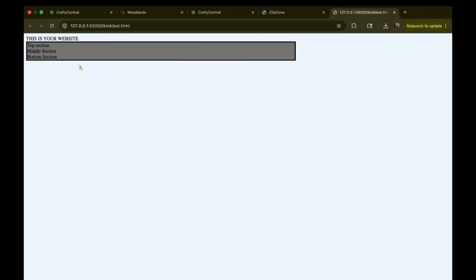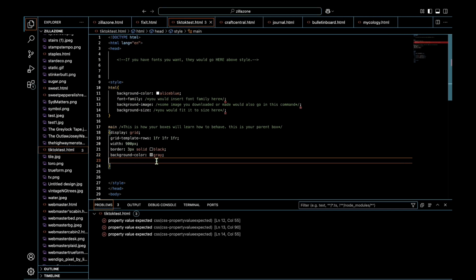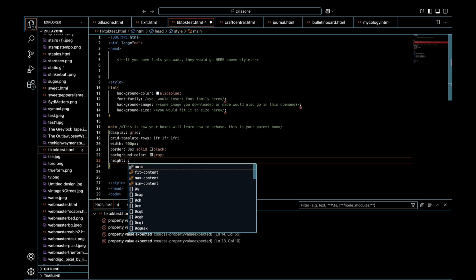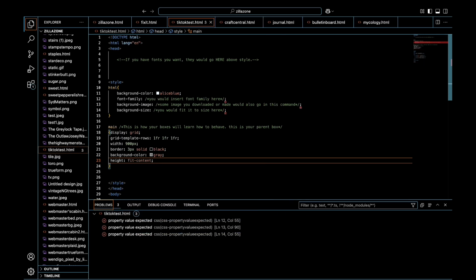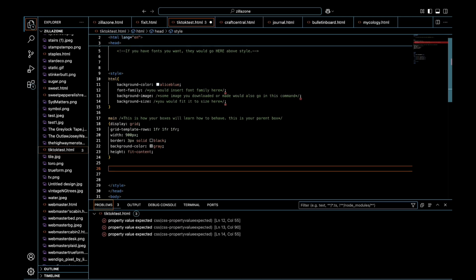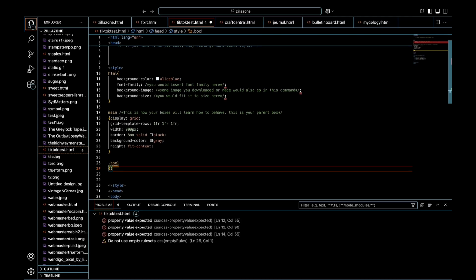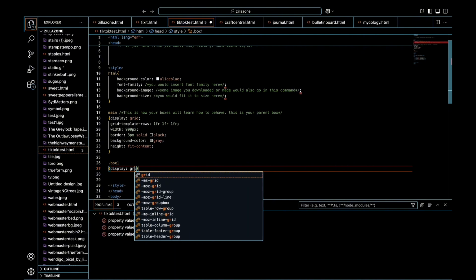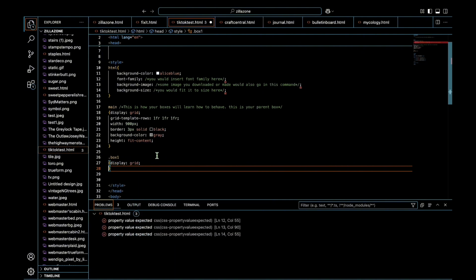So this is what it would kind of look like. Okay, trust the process. Bear with me. You see everything that we wrote in body is now showing up in the live part. So I'm going to make different colors. Again, I'm also going to make the height just fit the content because I'm not entirely sure how much you want to fit in there, and this is just for general sake. You can make your own set height if you want to.